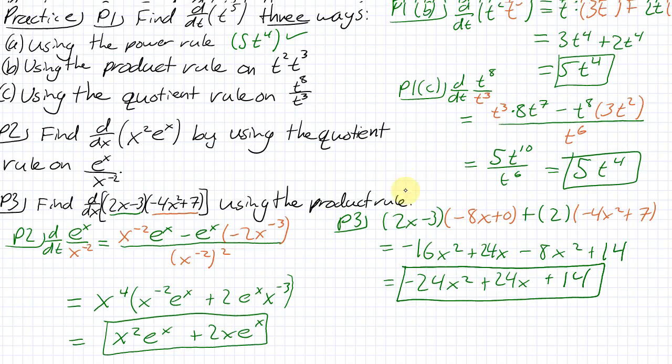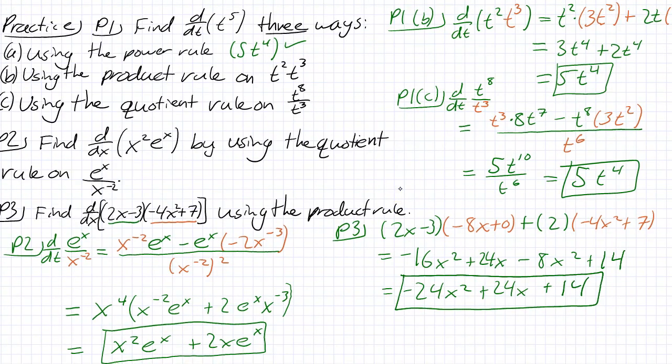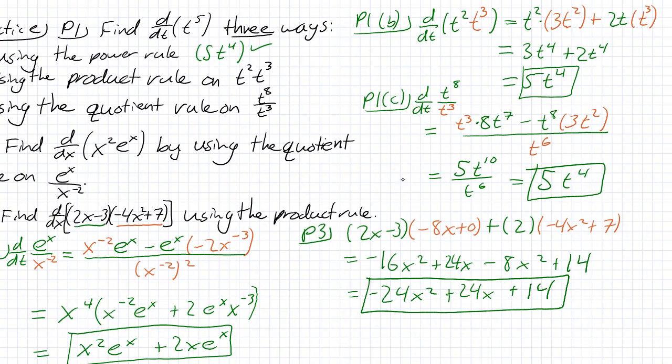Here are those solutions. So for P1 part B, here are the steps I did using the product rule. I wrote the stuff that came from the t cubed in orange here. So its derivative is 3t squared. And here you do the derivative of t squared is 2t. Both of them come out to be t to the 4th power, and it adds up to 5t to the 4th like it should. So that sounds good. And then here are the steps I did with the quotient rule. I have low d high minus high d low over the square of what's below. Stuff cancels out and you end up with 5t to the 4th.